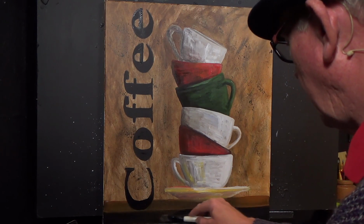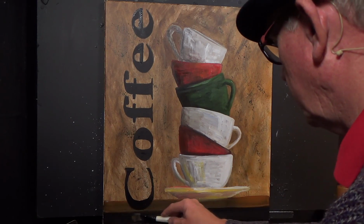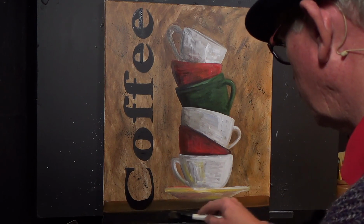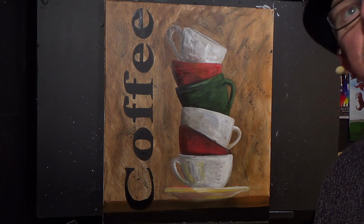But just as a test painting, like I did with the grapes and like I did with the wine bottles, this is just something to go on to another stage. And once I've done the series of paintings, I can take them down and give them to the owner, which is great.